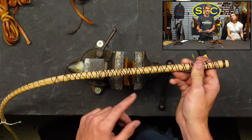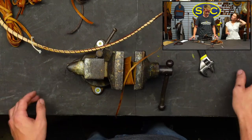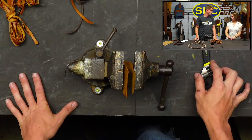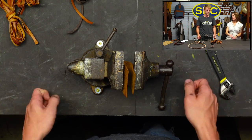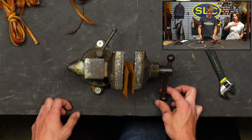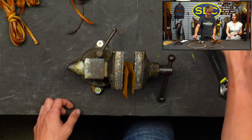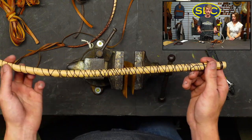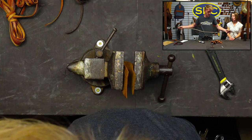For those of you that weren't here Wednesday or didn't watch the video from Wednesday, we are continuing the whip. He had the inner core and the first belly done. Then we braided half of the second one, and he wrapped the first belly, the first bolster, the second belly, and then this is the second bolster. So we are doing the overlay.